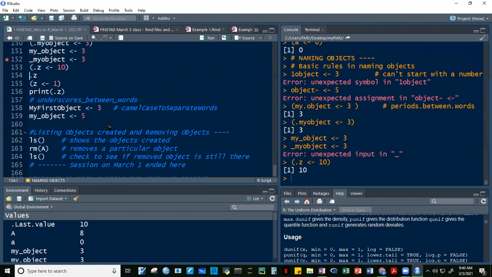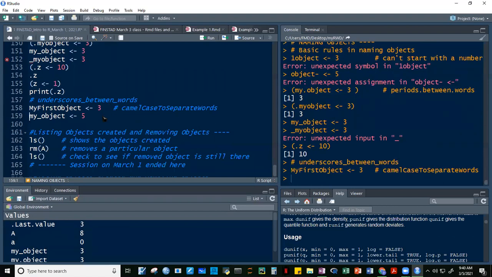Alright, again guys, yung naming of objects are very case sensitive in R. So magkaiba lang ng capitalization, mamamali na. For example, this one, my first object. Oops, nakalimutan natin lagay yung parenthesis.